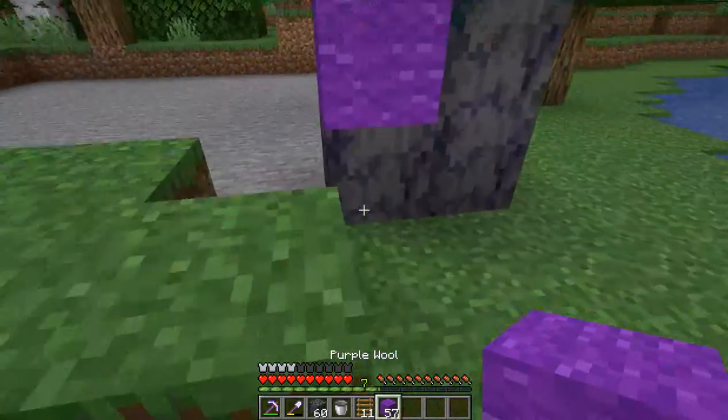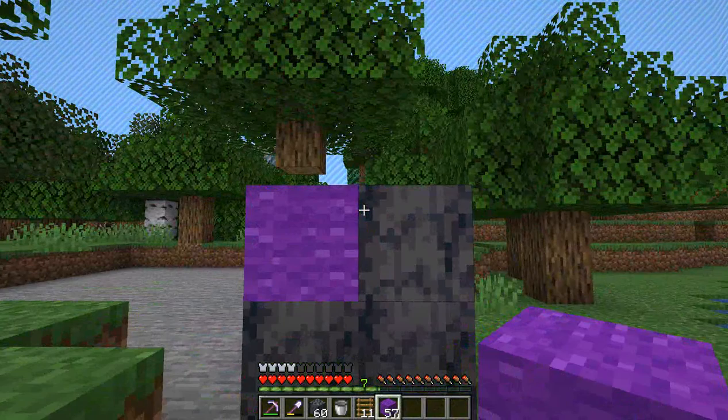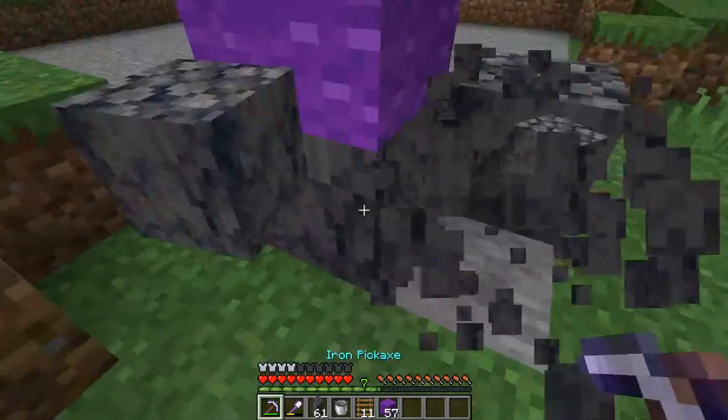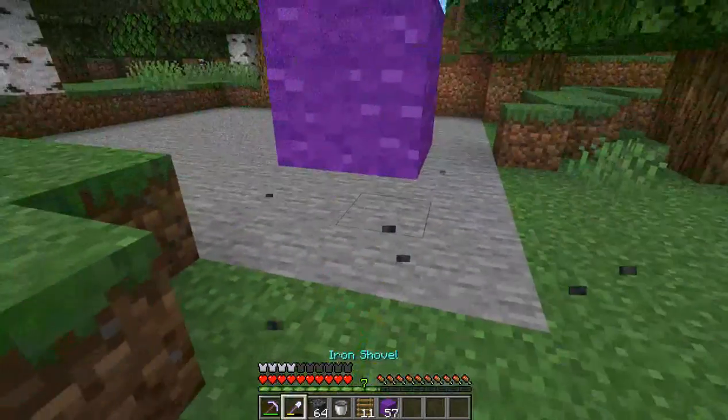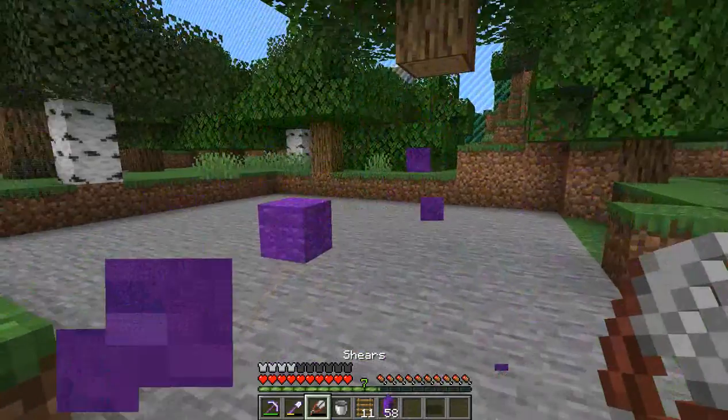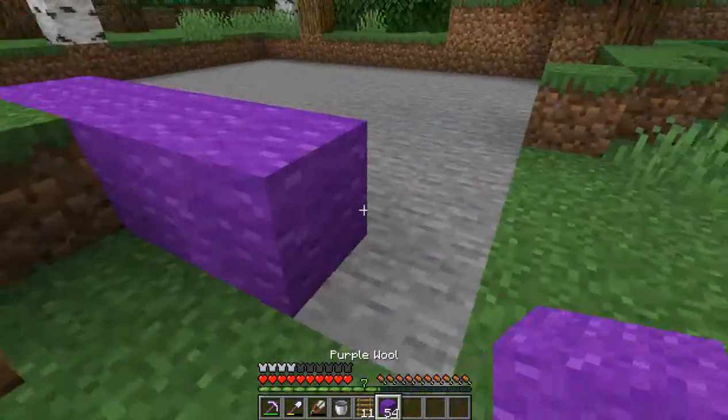How does purple look next to this? Does this look stupid? It's not bad, but I think I'm going to want the basalt more as an accent to the purple if I'm building with the wool. So what does this look like?